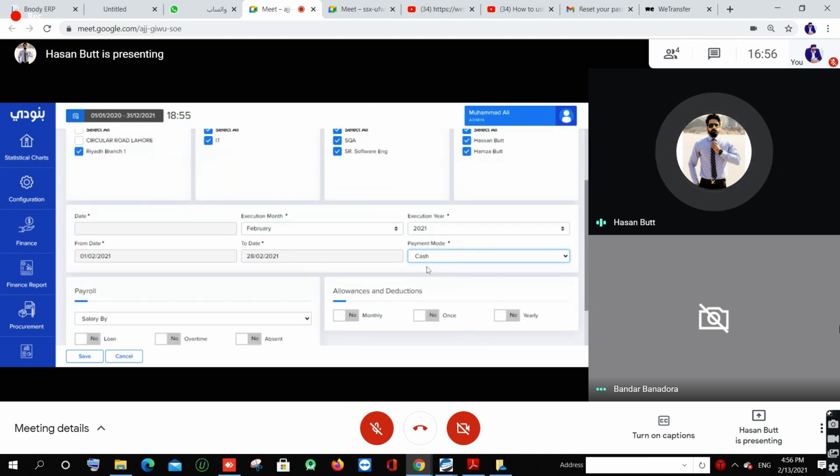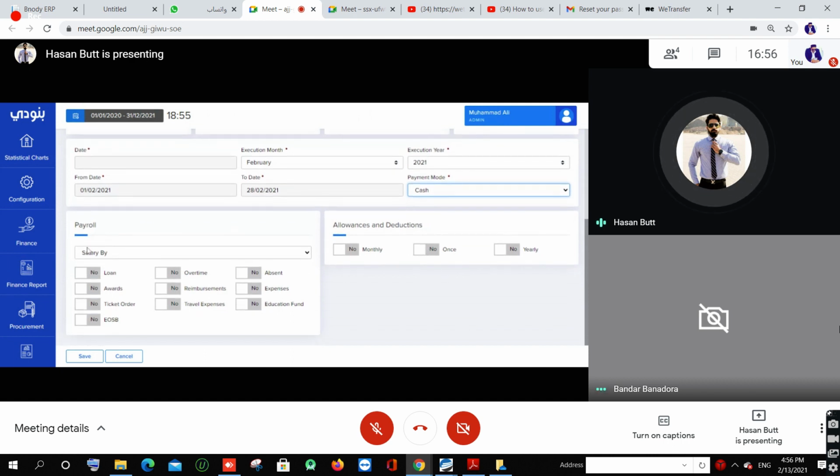We're going to give it by our cash, and after that we have this. So by salary, by monthly salary or salary by parts, we have these two options only. Monthly salary means that we are going to give them the salary for 30 days. Most of the companies hire the employees for, let's have an example, Hassan has joined on the 27th of January. Company will say you can work for 3 days free, and after the first of February your salary will be counted.